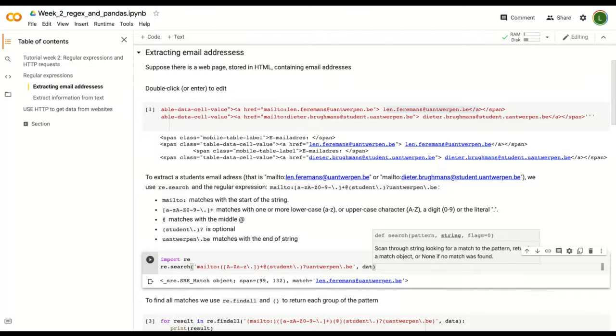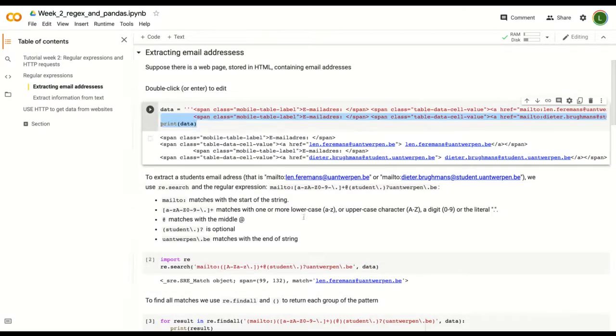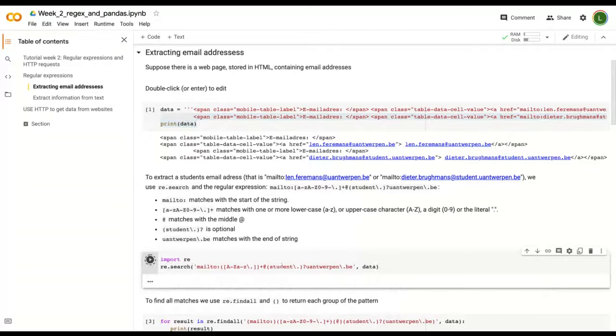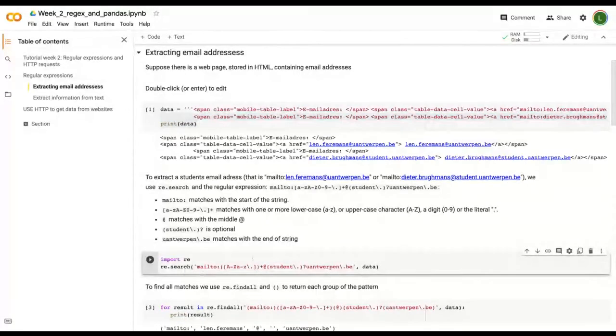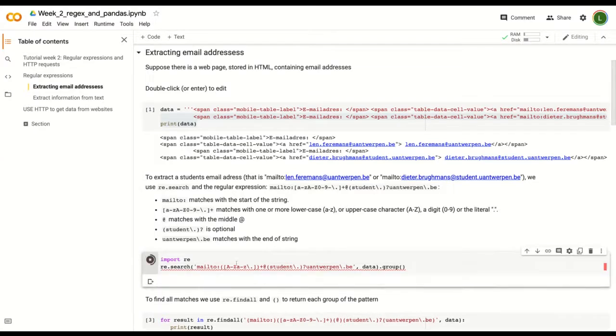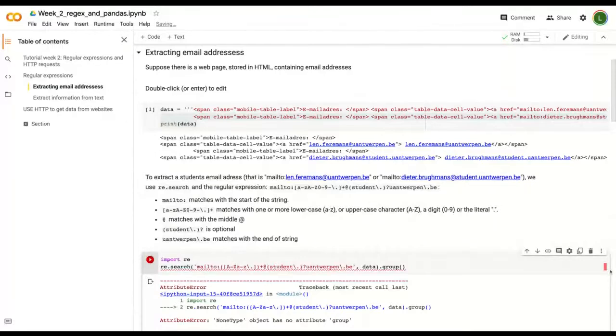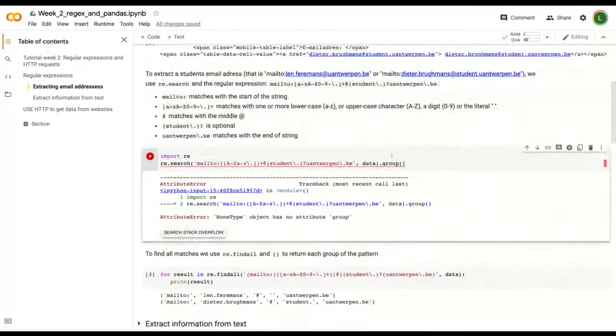Now I'm going to run that. So on the data, if I execute this, oh, I made a mistake somewhere because it doesn't return any matches. Let me check what I did wrong.